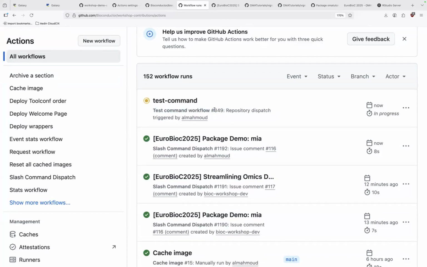And if it sees that the comment starts with a /command and that command is registered, and that comment was made by a GitHub account that has permissions, it will automatically run the second workflow. So if you make a comment now with /test, it will just stop here. It won't actually dispatch it because you don't have permissions. But because I have admin permissions, it listens to my command.